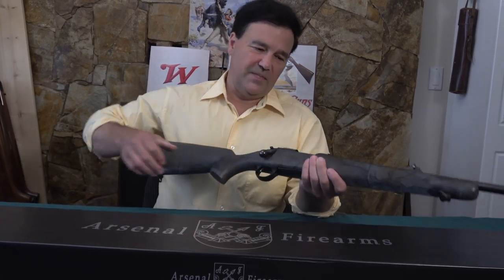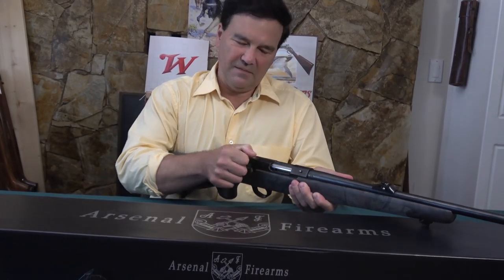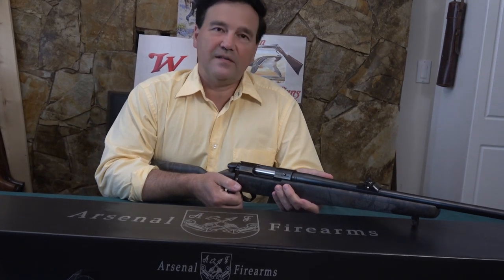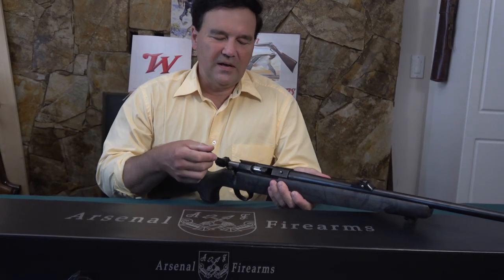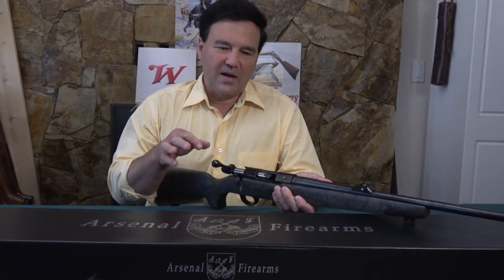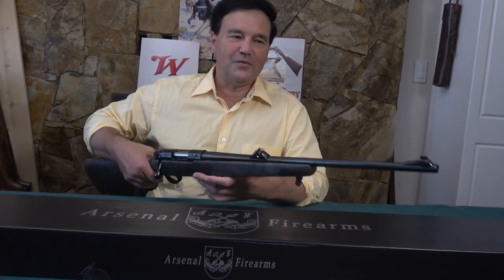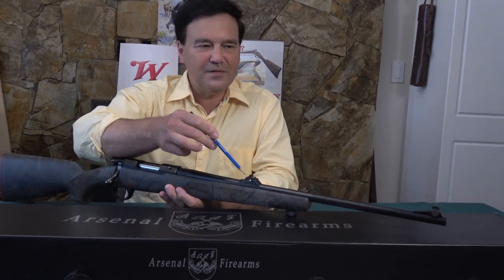The receiver in 308 is rigid. The bolt has a Remington 700 feeling, but it's slicker — and it's a normal bolt lift so not necessarily quicker. The extractor and ejector are perfect. I hit everything I shot at. My favorite thing about the rifle is I took it out of the box and could use it immediately — it has terrific iron sights, and as you can see, they're steel.